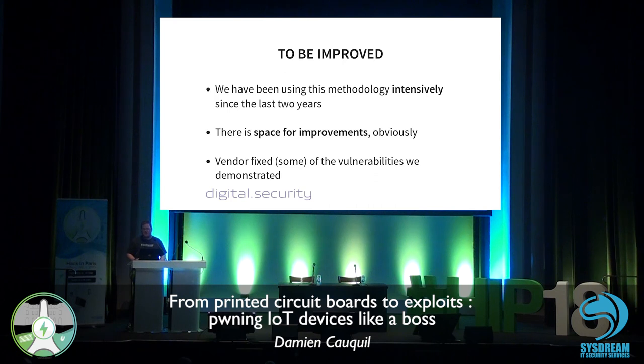IoT devices. I know Rapid7 published a summary of their methodology, not the complete methodology. But in fact, there is space for improvements. And the cool stuff is that the vendor fixed some of the vulnerabilities I discovered. Not all of them. You can still spoof the device if you want, but since the nonce generation is good, you won't be able to perform some kind of replay attacks. So this is a vulnerability that still exists, but it is not very critical.